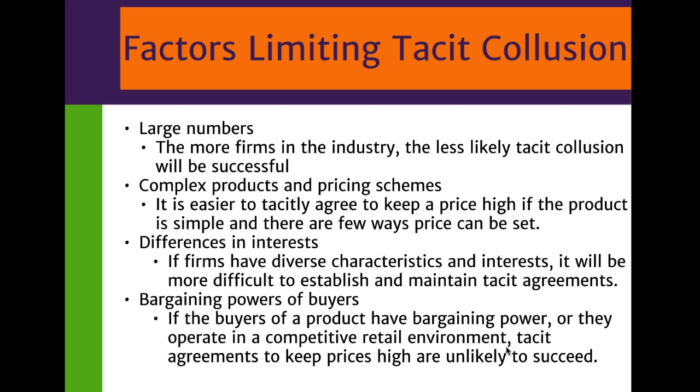Differences in interests. In the lysine example, a tacit agreement for the firms to split the market equally is a natural outcome, probably acceptable to both firms. You know, you make 30 million, I make 30 million. In other situations, however, firms often differ both in their perceptions about what is fair and what's in their real interest. For example, suppose that one firm in a duopoly was a long-established producer and that another more recent entrant into the industry was the other business. The long-established firm might feel that it deserved to continue producing more than the newer firm, but the newer firm might feel that it was entitled to 50% of the business.